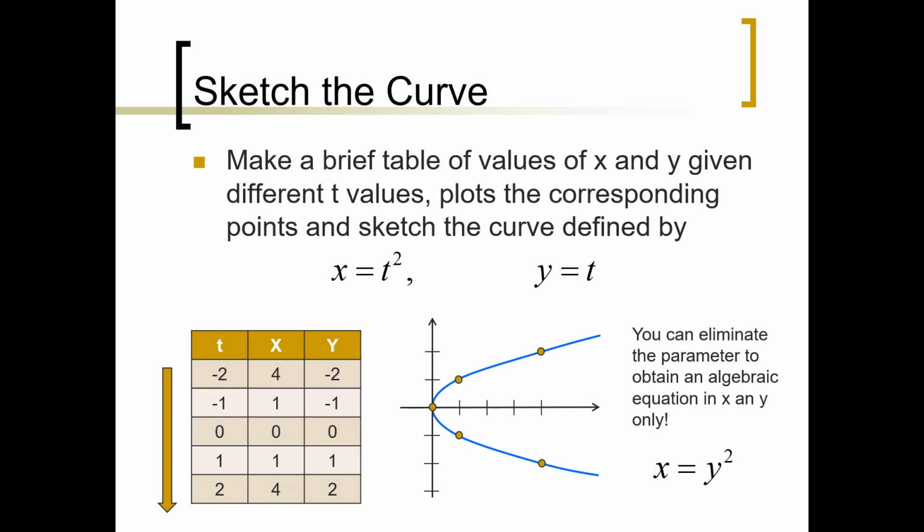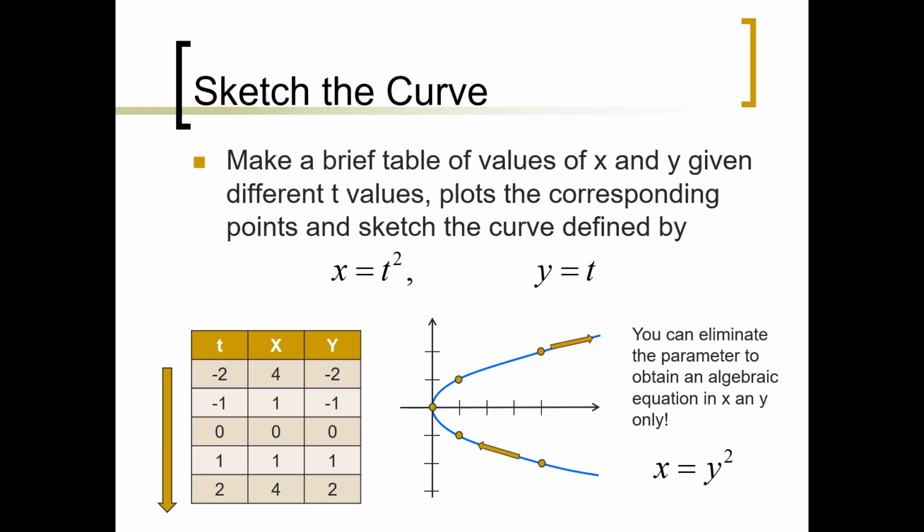Now there is a definite difference between saying graph the equation x equals y squared and sketching this particular curve. When you sketch the curve, there's a feeling of time passing, so that you must be going in this direction. There's a feeling of motion as you travel along that curve as time passes, so the point (x, y) traces out that curve. But if you just draw the equation x equals y squared, that's just a bunch of points all at once. There's no feeling of time in that equation at all.